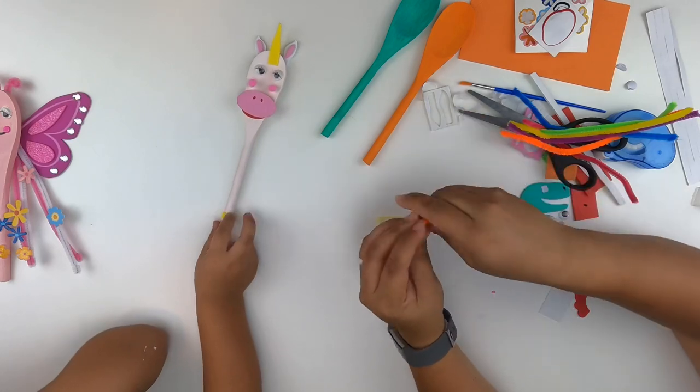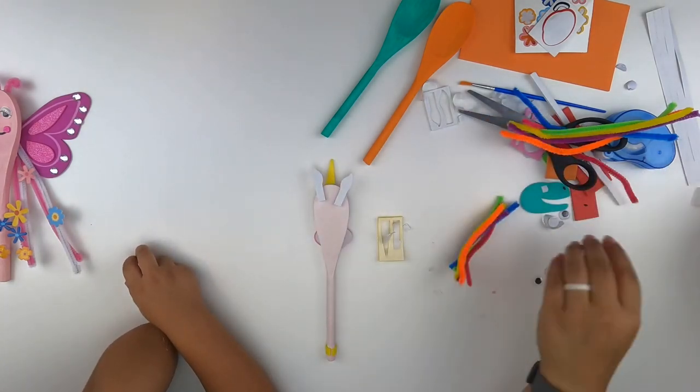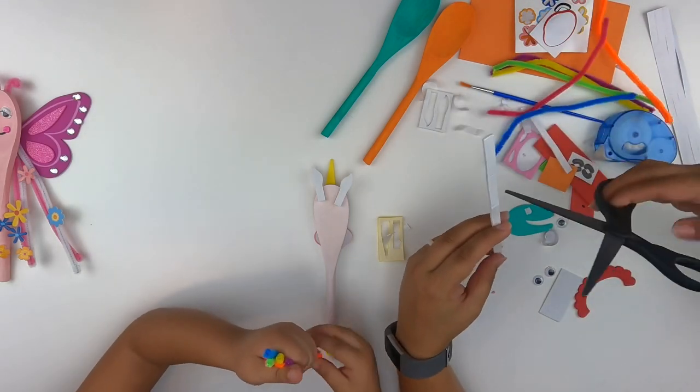Look, and then it'll go to the back. And then we're gonna stick a big piece right there. Stick a big piece. And then you can glue each piece individually on there.